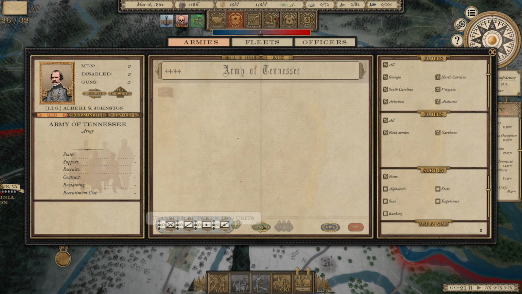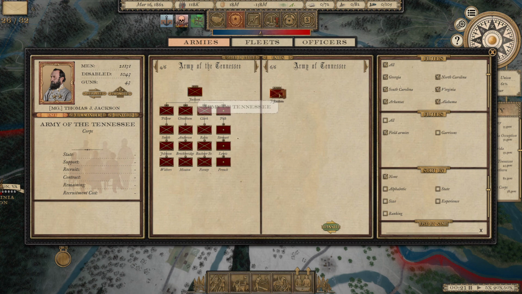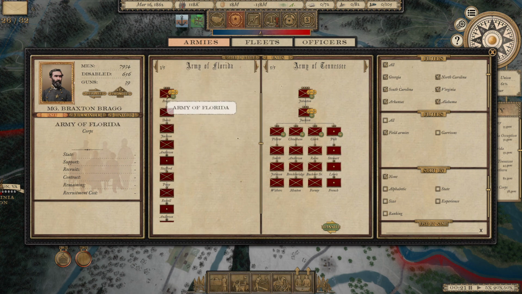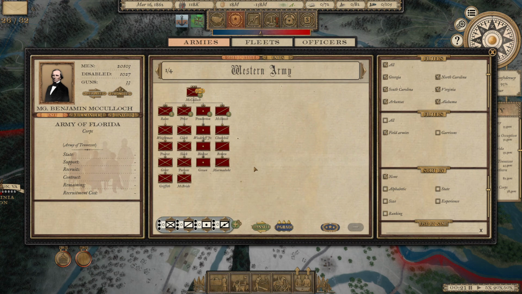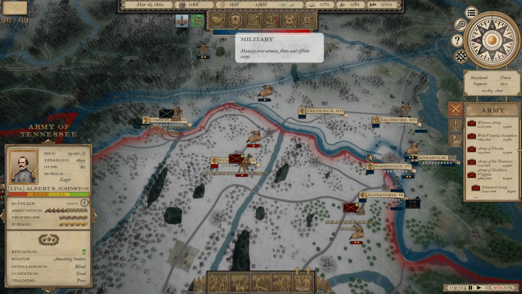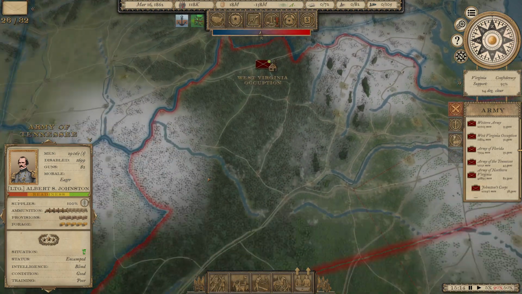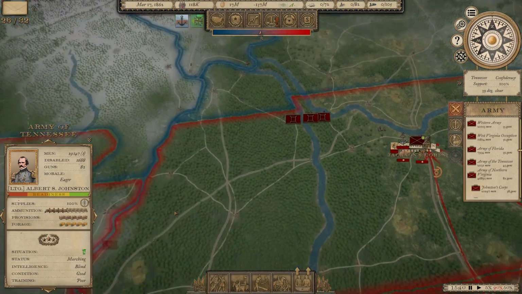Then we have to transfer the Army of the Tennessee, Jackson's Corps. And we also have to transfer the Army of Florida into it. So there we go. Okay, so we're going to change the Army of the Tennessee into Jackson's Corps, and the Army of Florida will then be Bragg's Corps. And we have to move Johnston closer to Jackson's Corps, just to be nice.